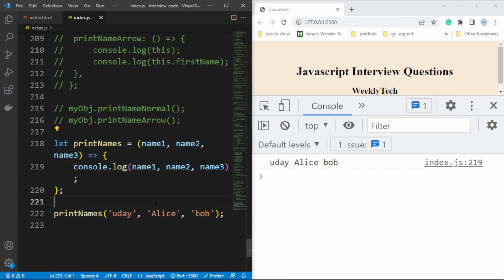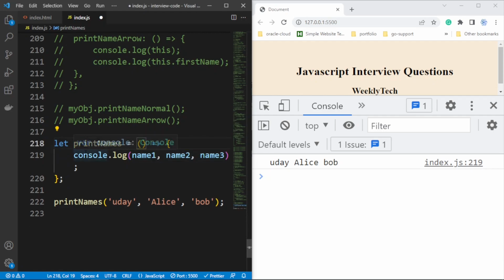Okay, so rest parameters, as I said, can be used to extract all or some part of the arguments. So first we'll check all arguments. If we want to extract all the arguments in this way, we can do a dot dot dot, three dots at the start, and say all names.